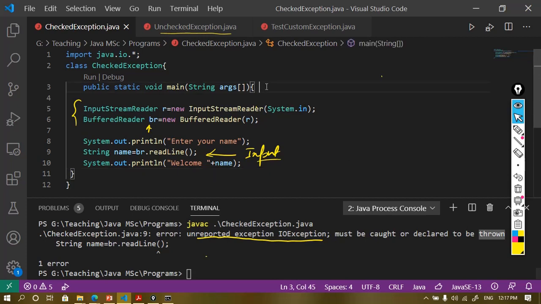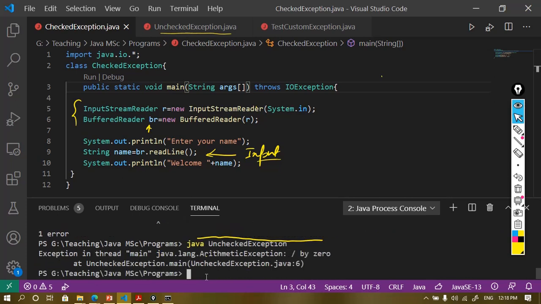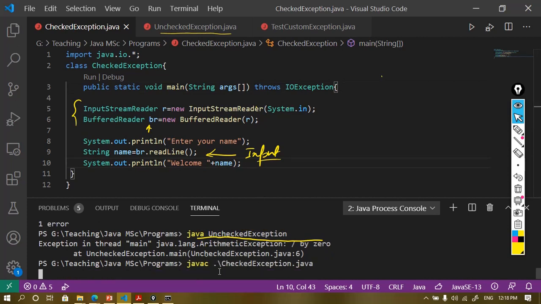And now if you write this throws IOException, it will not generate that particular error.